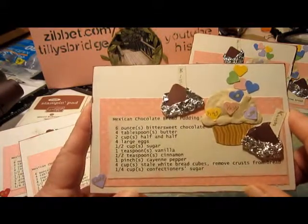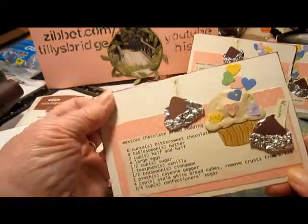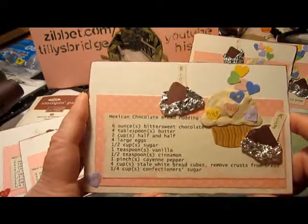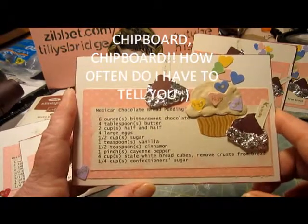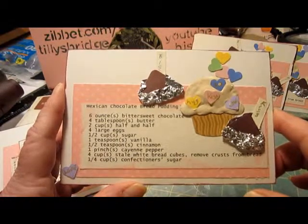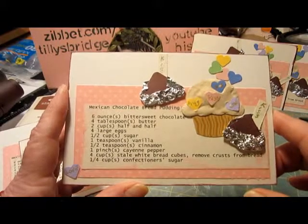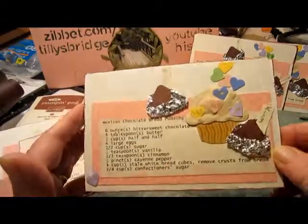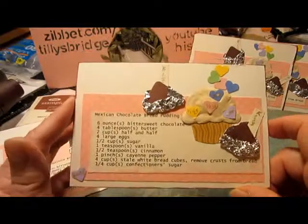Back to the card — I cut out my card stock, or the... the thing I can't remember the name of, that heavy, heavy — like cereal boxes. Why in the world I can't think of chipboard — duh! Okay, it just came to me. That disconnect happens when I press the record button. I cut that out, and I didn't really do anything to it. This one just happened to be white on both sides, and so that's the way I left it.